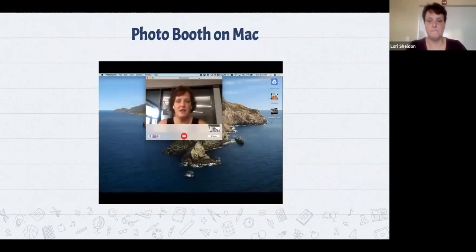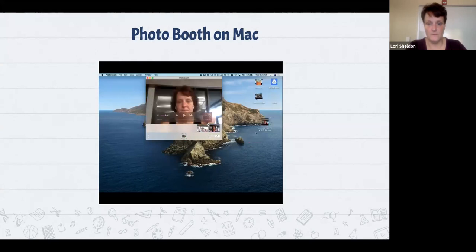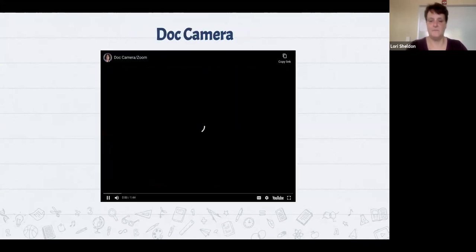You open Photo Booth, and if you don't see it in your dock, it's in the rocket ship, the applications. Go to the spotlight and search for it. And notice I'm going to pick, this is take a still picture, but this is take a video. So when I switch to this, it becomes a video camera. So it's going to count me down, 3, 2, 1, record. So I'm recording right now. And then when I get finished, I hit stop. It lands here, and I drag this to my desktop. Sorry about that.